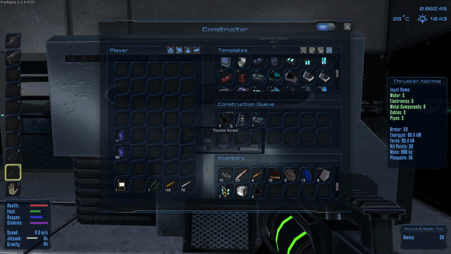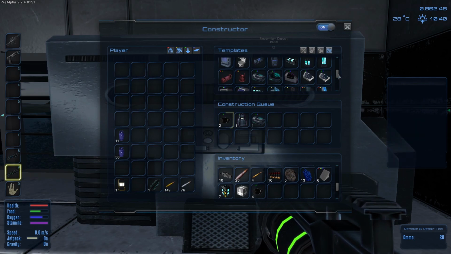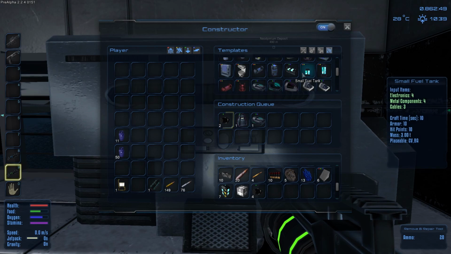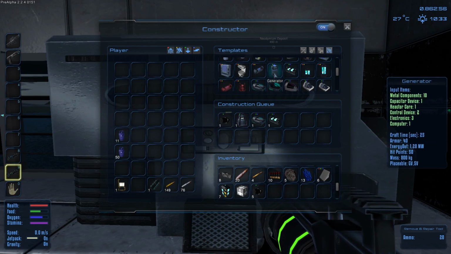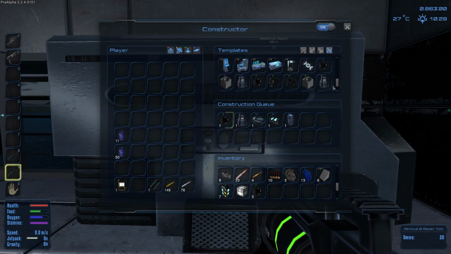Now some of these may hold up. We may burn through just enough resources where we can't do this. We'll just have to keep an eye on it, but we'll start with the basics here. We're going to get a fuel tank going. Should have plenty for that even by the time that comes around. Everything else is done. We do need a generator. Let's do that. Be nice to get some landing gear.